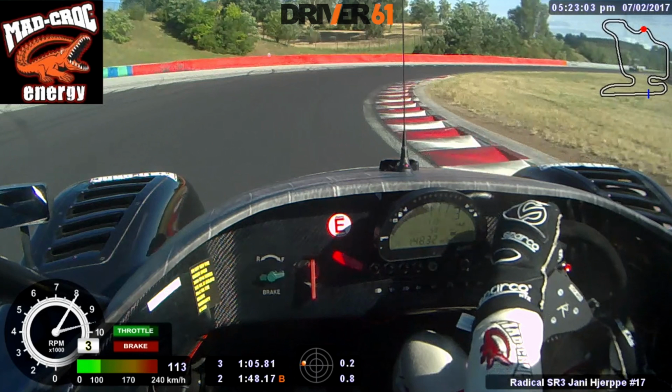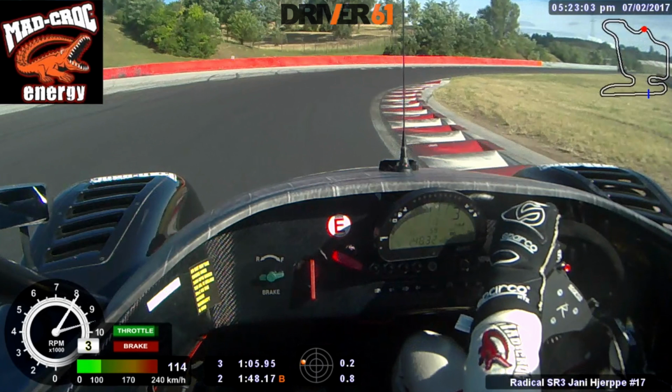Again, here it's important to get back on the accelerator as early as we possibly can. Try not to use too much curb here. Look, you can see how aggressive the curb is in these areas here. So if you are using loads of curb, especially in a sports car or a single-seater, it's going to destabilize the car. So only use probably half of the curb on the inside here, unless you're in a GT car, and then you'll have to see if your car can accept this fairly aggressive curb on the inside of turn 9.